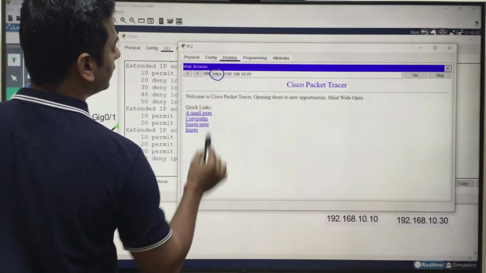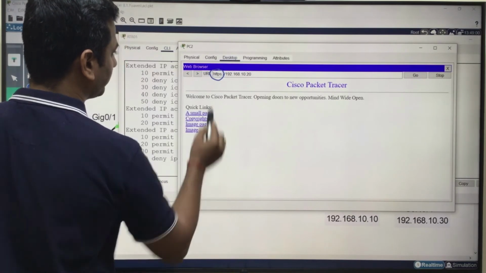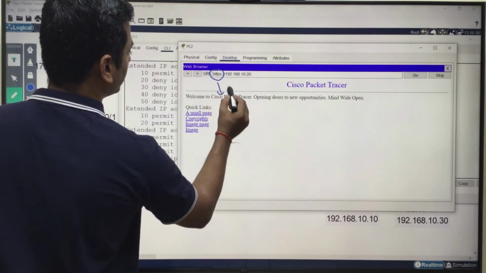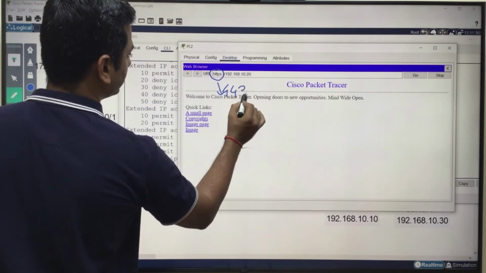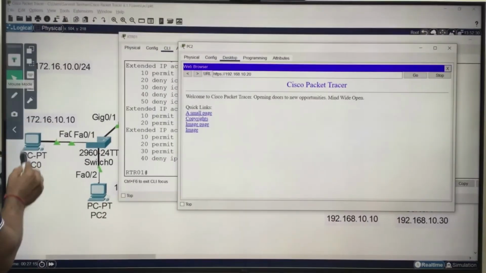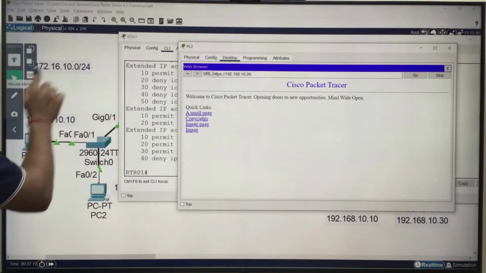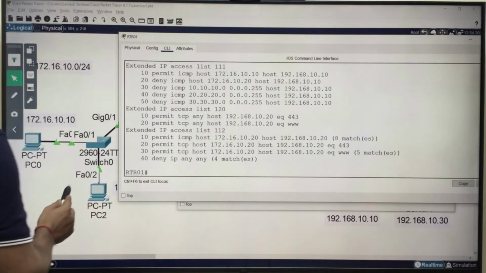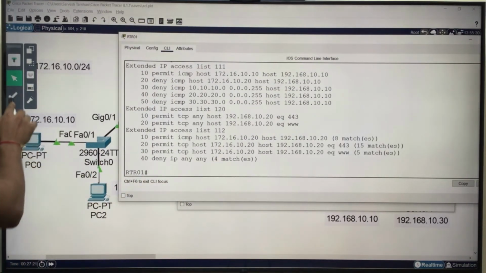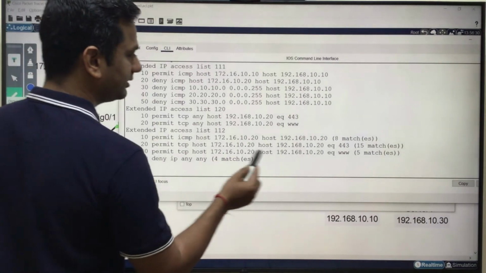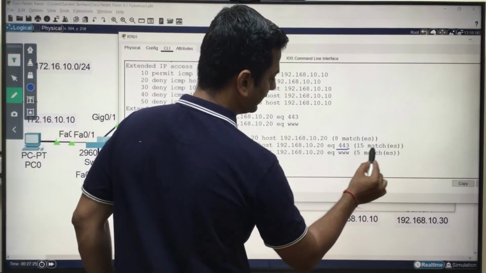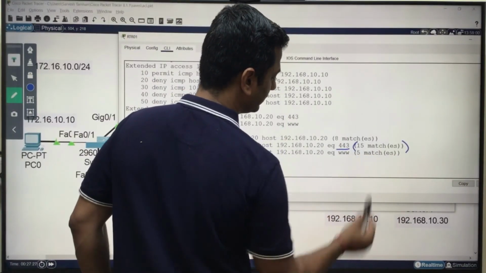I now changed the protocol to HTTPS. So now for HTTPS, what is the port number? 443. Clear? Chalo, let's go and up arrow, enter. Here you go guys. Now you can see the hit for 443 as well, 15 hits, right?